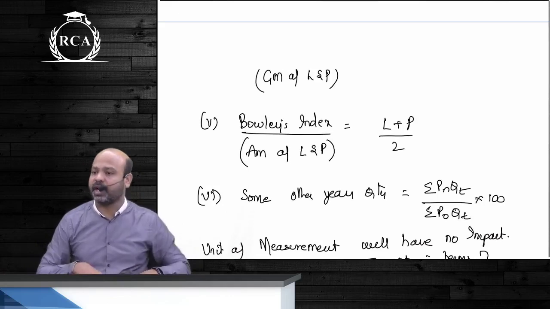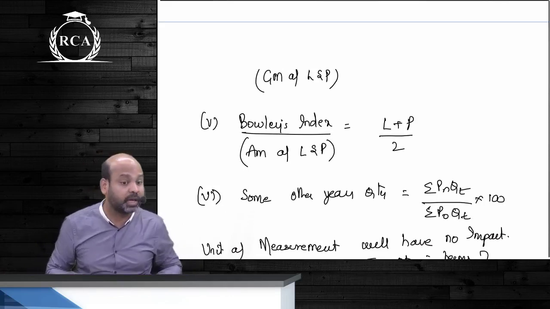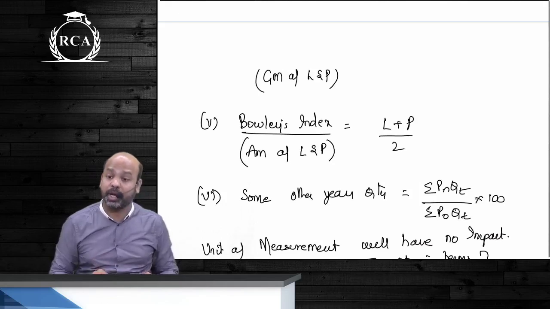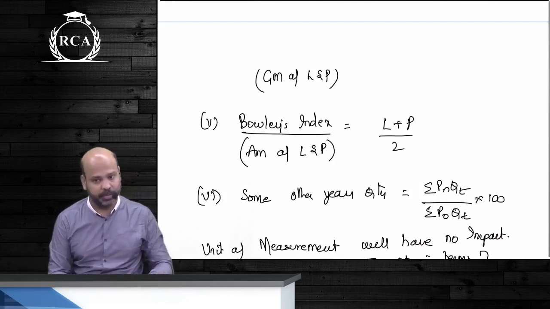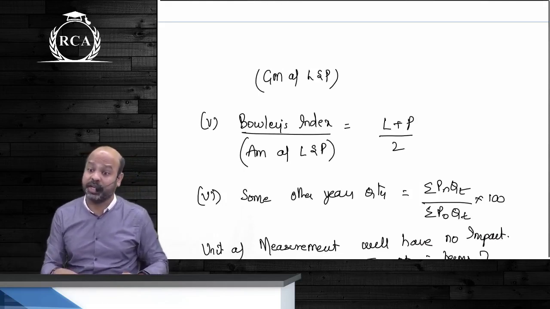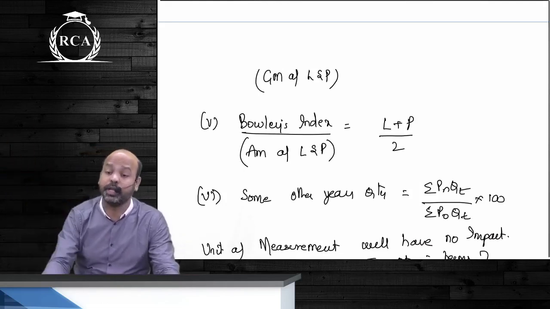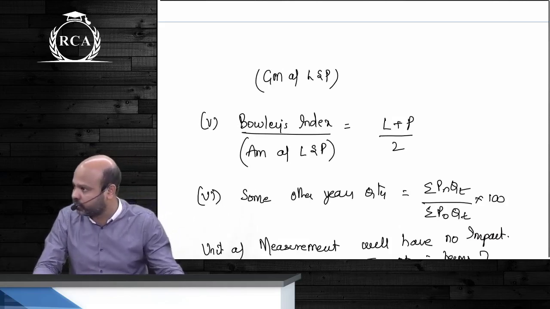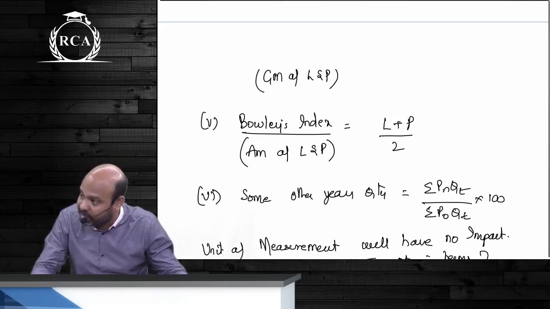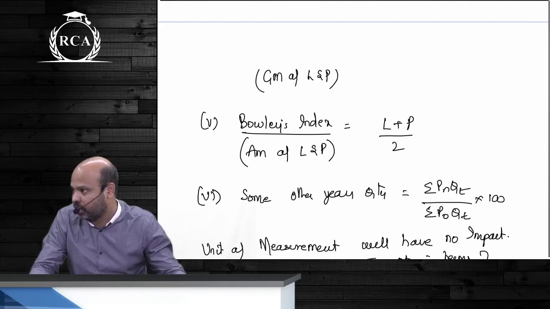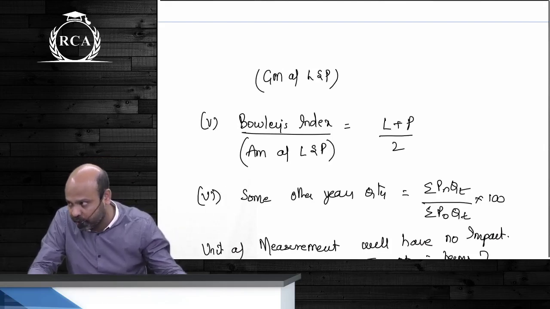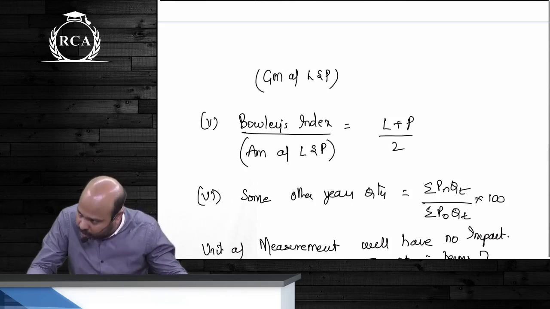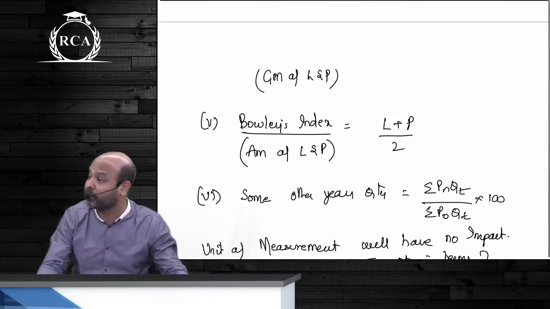The advantage of weighted aggregative, beta, is that because the quantities are being considered as weights, it will no longer be affected by change in unit of measurement. This is the reason, guys, why the unit test that we study later will be satisfied by all the index numbers except simple aggregative. All the rest, beta, will satisfy the unit test. Weighted aggregative, though we are directly taking absolute prices, still satisfies the unit test. Why? You are multiplying prices by quantities. If you take price per kg, you will multiply by quantity in kg. If you take price per gram, you will multiply by quantity in grams. The product is still going to remain the same.